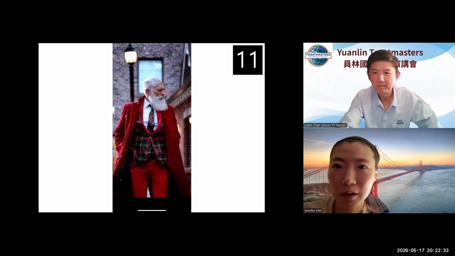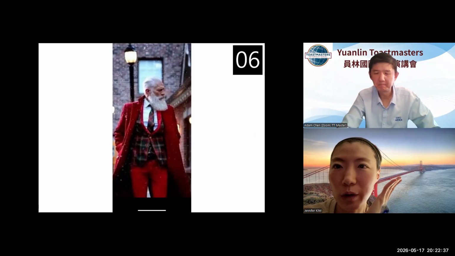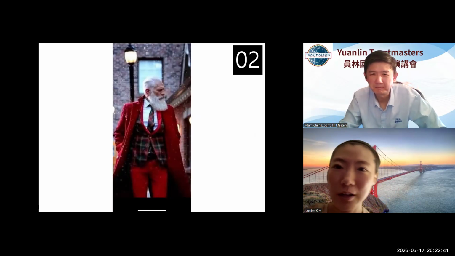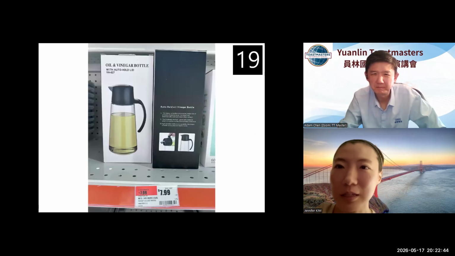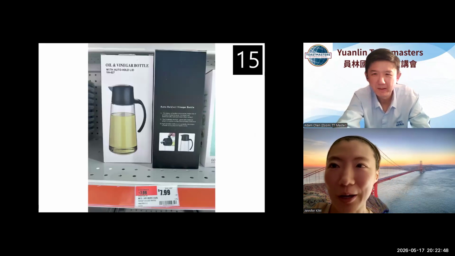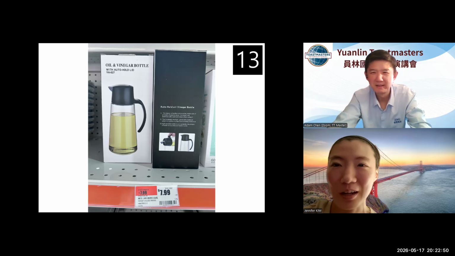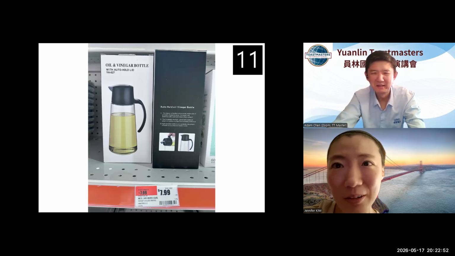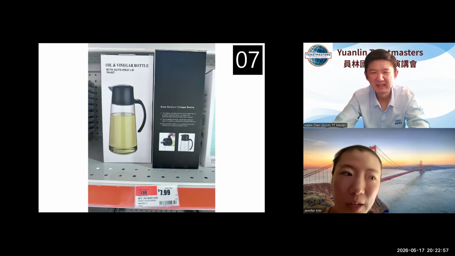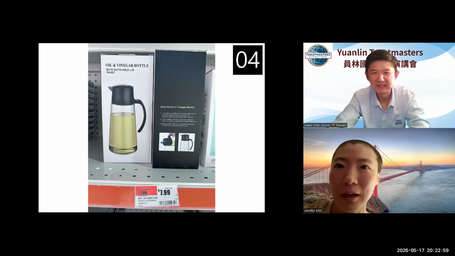I'm walking down the street and I'm seeing this old white man who's wearing a red jacket. He's very fashionable. Seems like he's going in somewhere. And I went into Target and I saw an oil and vinegar bottle. I might use this for tonight's party. I'm gonna make a salad and then share it with other people tonight.